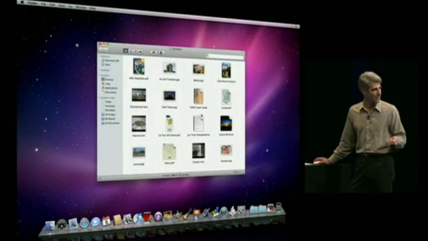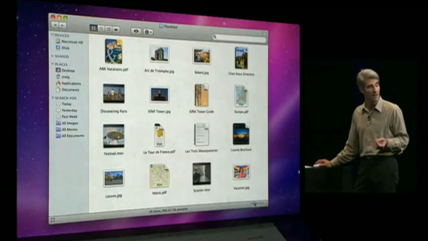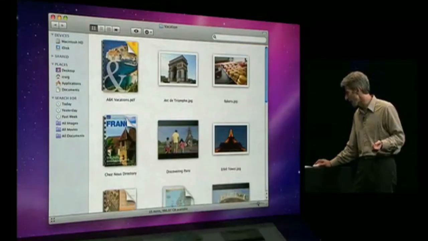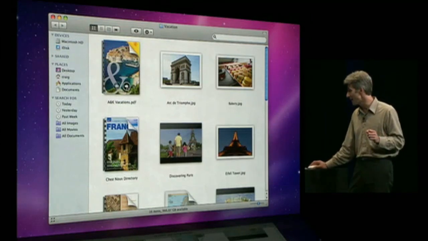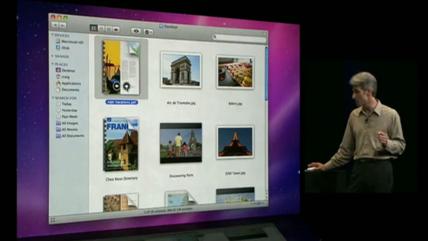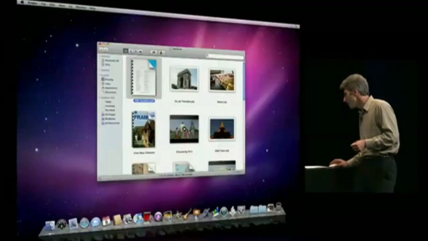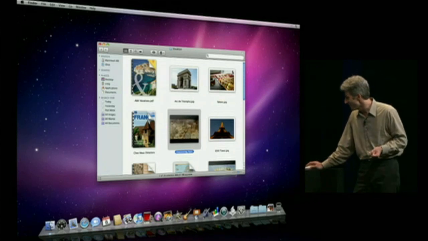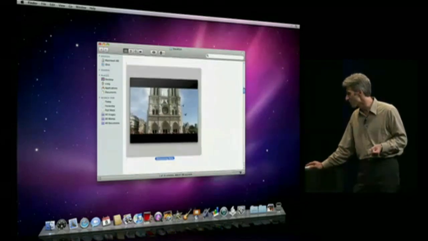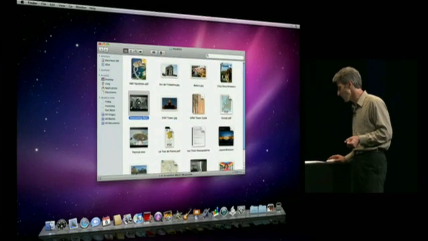So here we are in icon view. Looks pretty familiar, but if you look in the lower right, you'll see that we have a magnification control. I can now magnify my thumbnails, and this is a live preview, so I can actually step through this multi-page PDF right on its icon. I can even play a movie right in its thumbnail, and I can magnify, of course, while it's playing. Really, really cool.